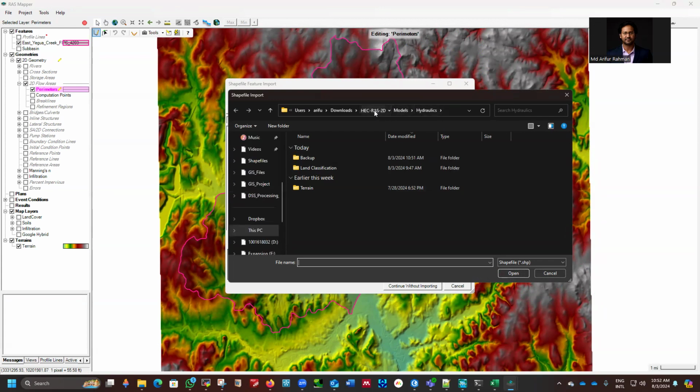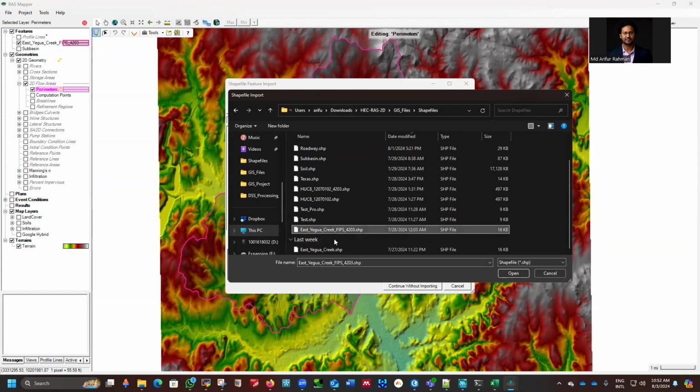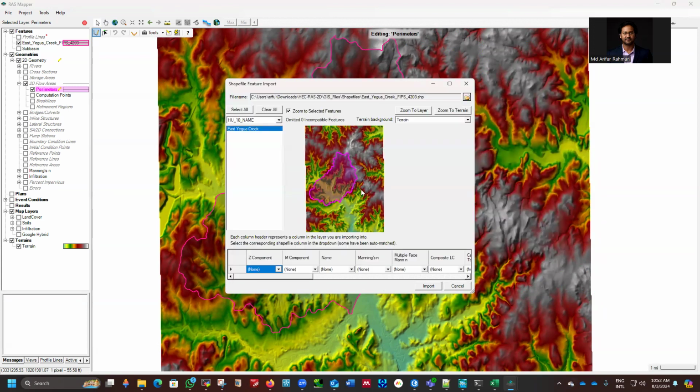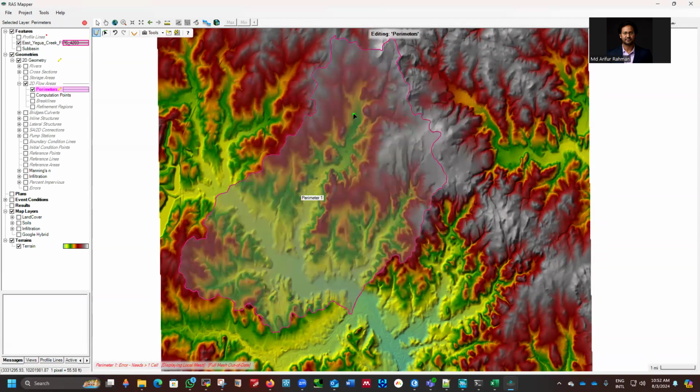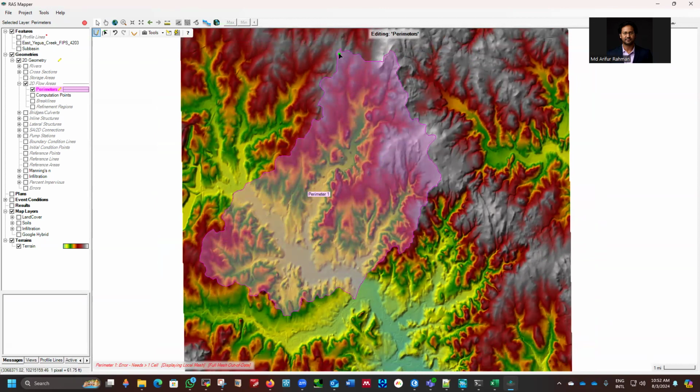If you go to GIS and shapefile, here you can see we have this as our boundary. We already used the projection, that's why I put this projection here as well. If you open, you can see the preview here, and if you think, okay, it's the right layer you imported, then you can just click import and you can turn it off. So this is the layer. You can see it's basically our computational domain, and we need to select the grid size to create the mesh for the entire domain.